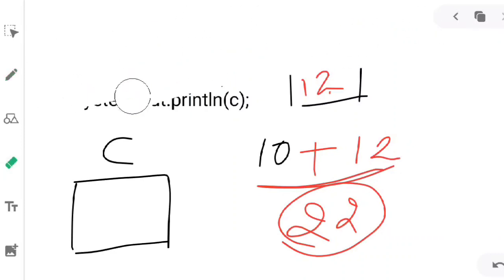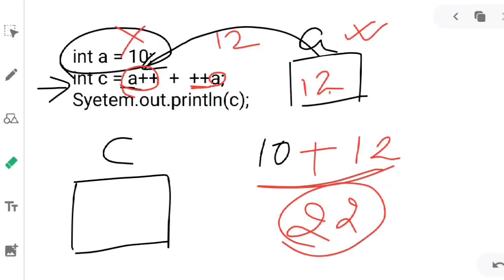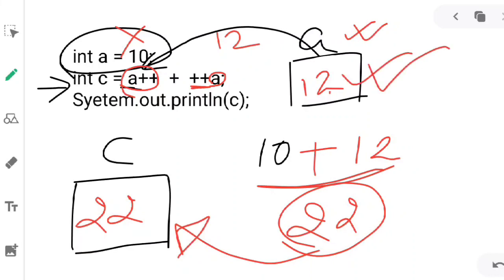What happens if we print both the statements? The value of c becomes 22, right? It will be stored in variable c. But what happened to the variable a? It will now become 12.